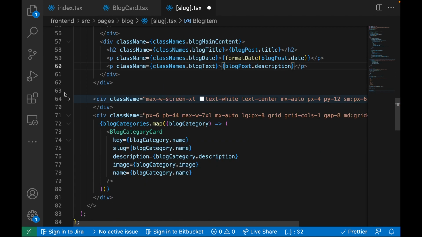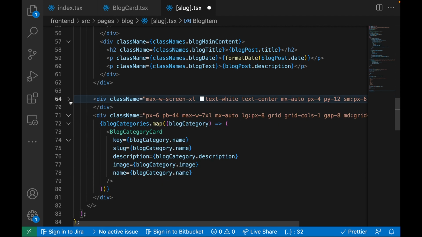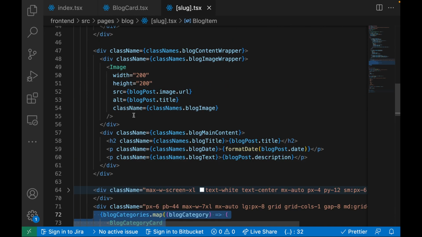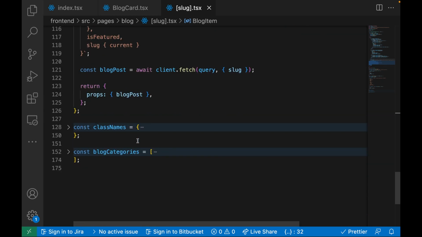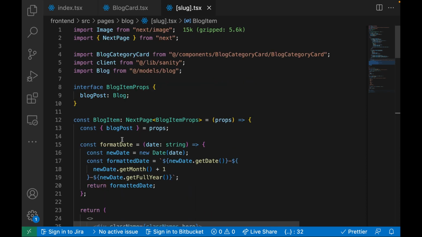Okay, so let's see over here. We have more reads, we have some dummy text, and here we then have the categories. So we just fetch some dummy categories. So I'm going to save this, and let's see over here. So we have successfully replaced the data.